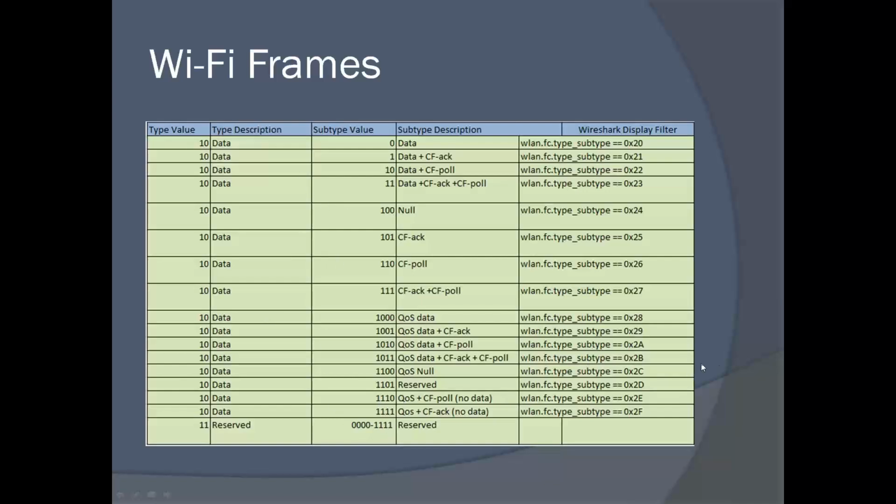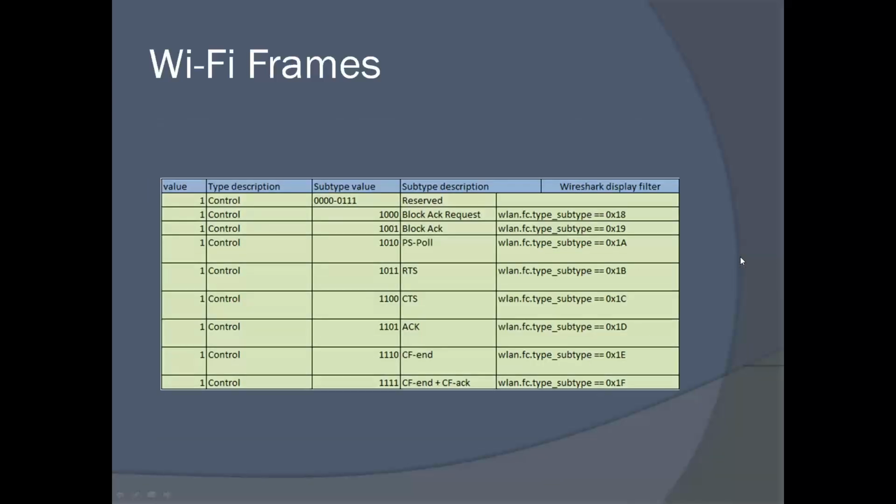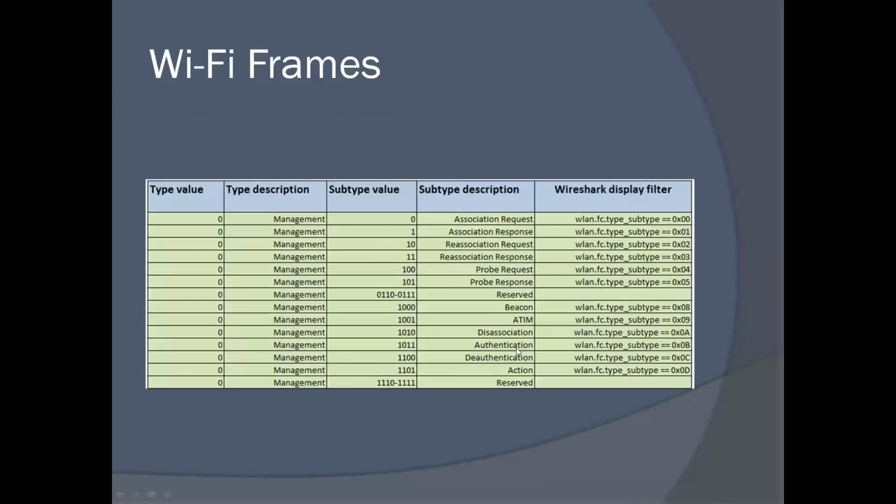The ones that we're most interested in, though, are going to be these up here. So here we have the probe request, the probe response, the beacon, the authentication, and de-authentication. And we can use those in our attacks against a Wi-Fi access point.